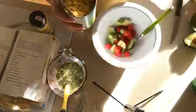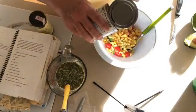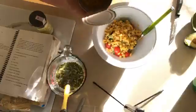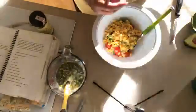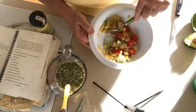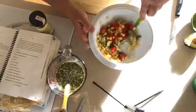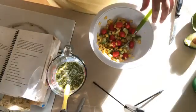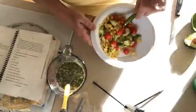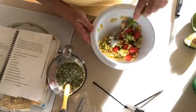The last thing we add is some corn. I'm only going to use about half of it. I really recommend Green Giant corn — it just tastes fresher. If you have fresh corn that's even better. You see it looks really pretty already. Just toss those together. Sometimes I slice the tomatoes, sometimes I don't — if you cut them in half it's easier to eat but more work, so either way.